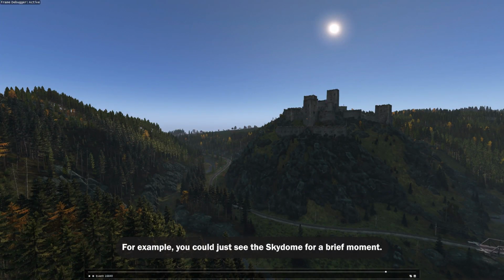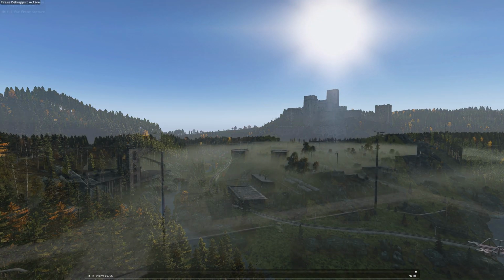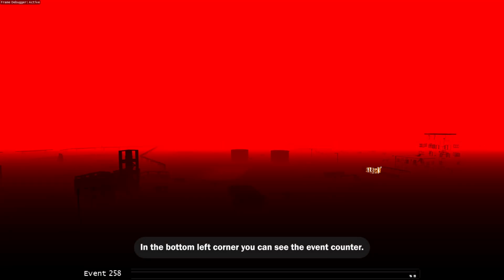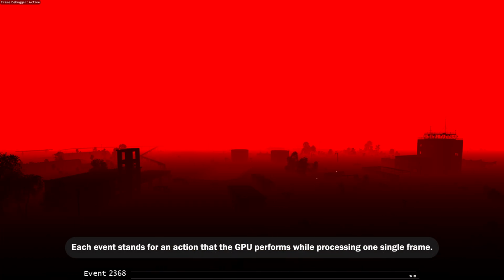It is worth pausing the video at certain points. For example, you could just see the sky dome for a brief moment, or a few other fancy post-processing filters. In the upper left corner, you can see how long my GPU, a 4070, needs to render a frame. In the bottom left corner, you can see the event counter. Each event stands for an action that the GPU performs while processing one single frame.